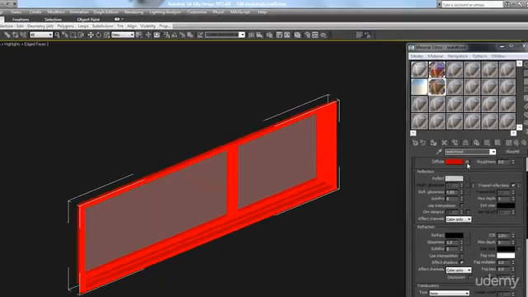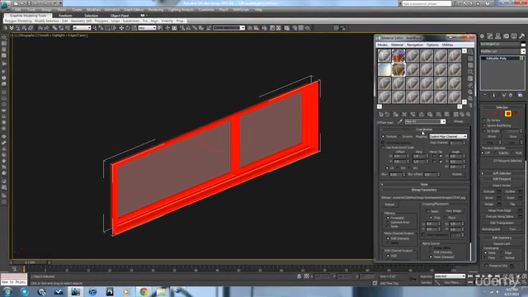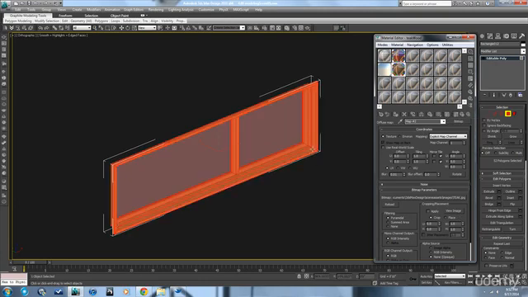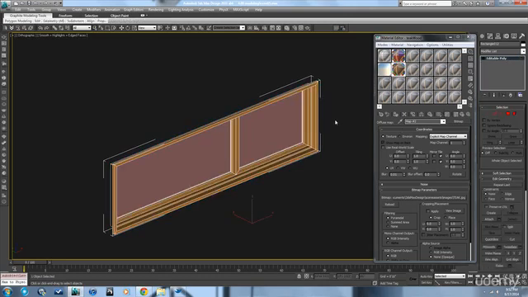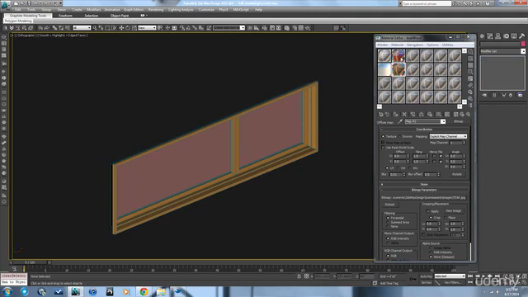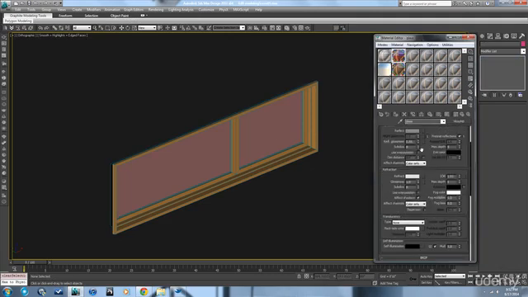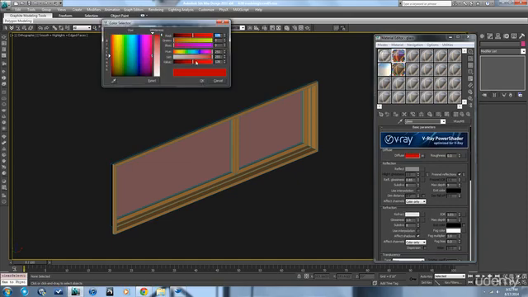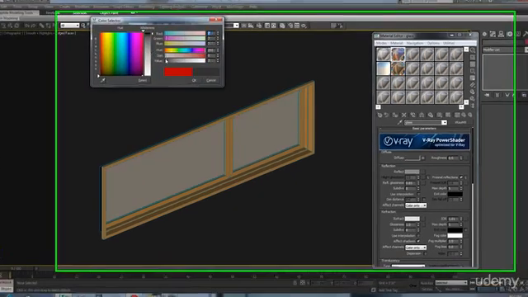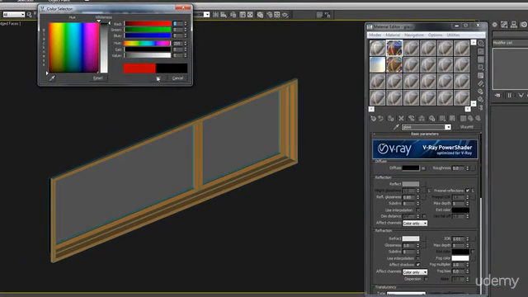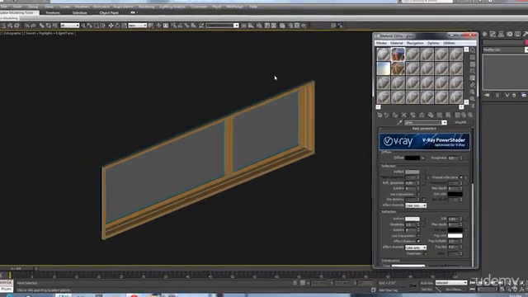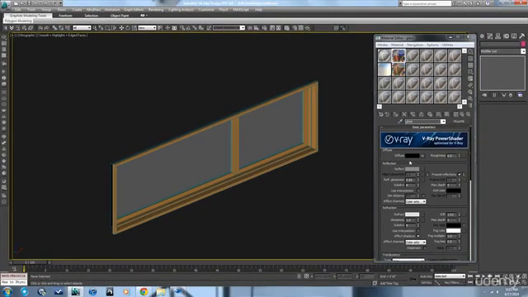Okay, now let's go into this map here, the teakwood JPEG, and hit this button here, show standard map in viewport. That means it's going to show up on the material. Okay, now we can go out of subobject mode. Let's change our glass so that it's not red anymore. And actually glass really has no color for the most part. Depends on the glass, I guess, but there it is. So we're gonna make it black, and the color will come from reflection.